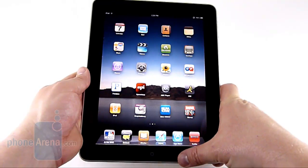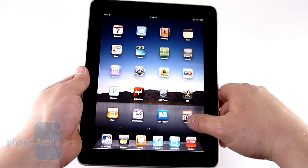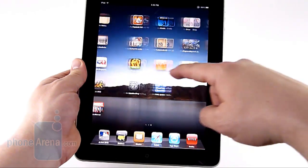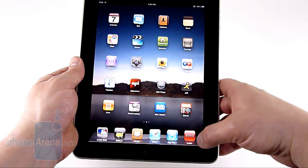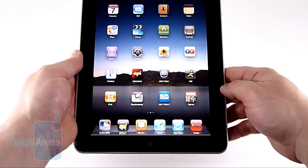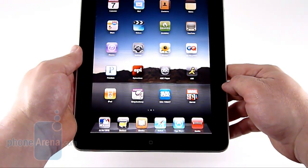As you'll notice, the software looks very similar to the iPhone as well, and that's because it runs the iPhone interface. We've got all our different apps, as well as a launcher bar at the bottom. The launcher bar ships with only 4 apps down there, but you can actually put more in there.